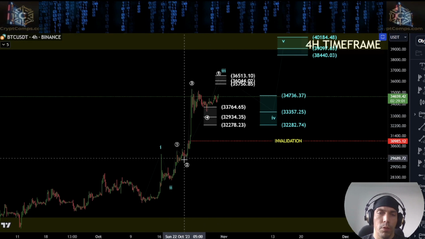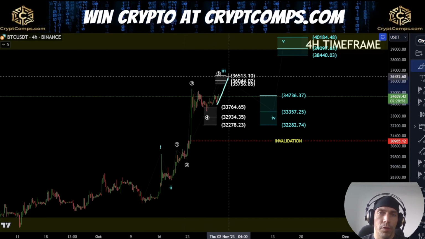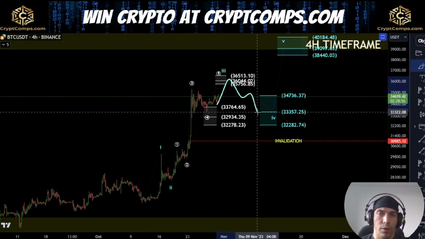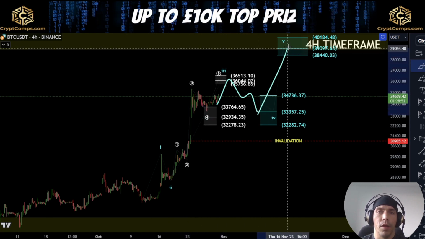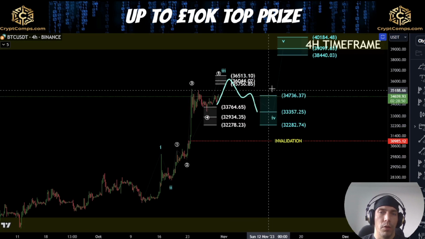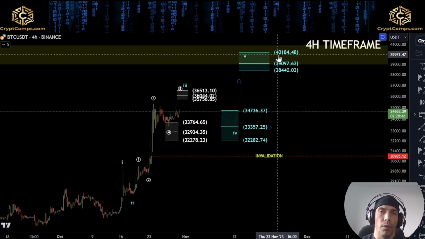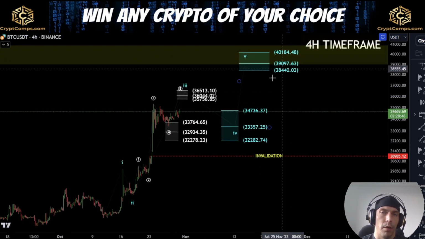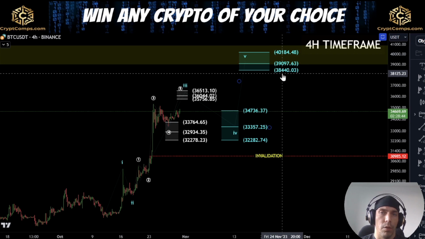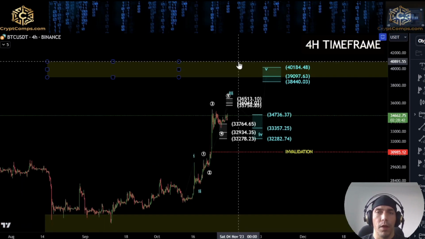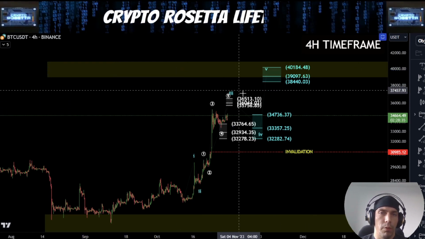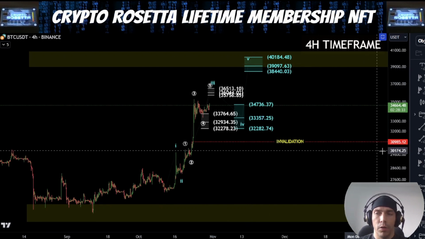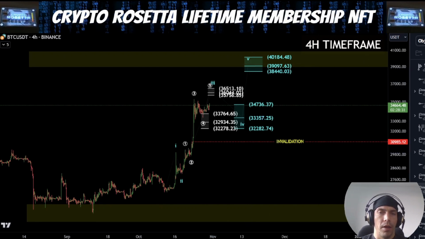Within this idea, what we'd then be looking for is a push to the upside, 3 waves back to the downside, potentially looking to retest this previous fourth wave, and then seeing another push to the upside, which would be looking to push us up towards this zone of this 40,184 to this 38,440. We can see that there is a target box up in this area between this 40,903 to this 38,974 that I'm looking for the potential of a test onto, but we'll have to see whether we actually get that playing out.